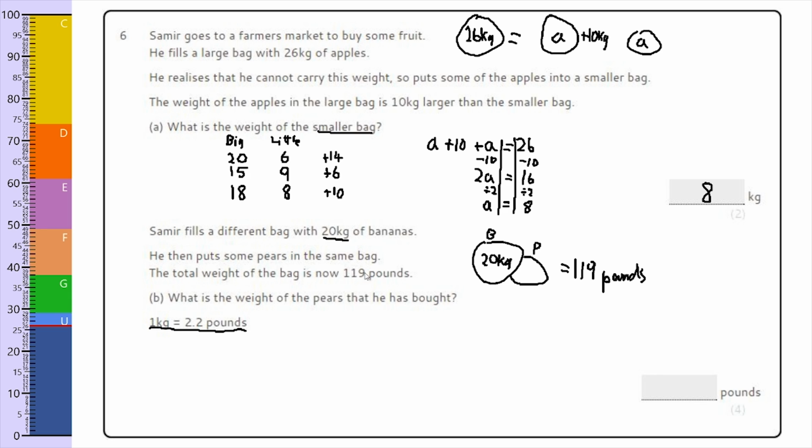in one unit. Looking at the numbers, 119, that doesn't look like it's going to be that easy to convert. But looking at the numbers here, 20, well, that looks like it's going to be nice and easy. Now, if 1 kilogram is 2.2 pounds, then 10 kilograms will be 22 pounds. And because I just times both of these by 10, then if I double both of these, I get the 20 kilograms. So it's double 22, makes 44 pounds. So instead of this being 20 kilograms, we can think of this as 44 pounds.